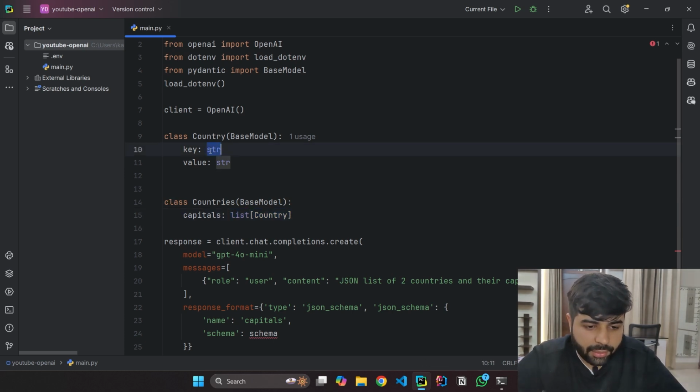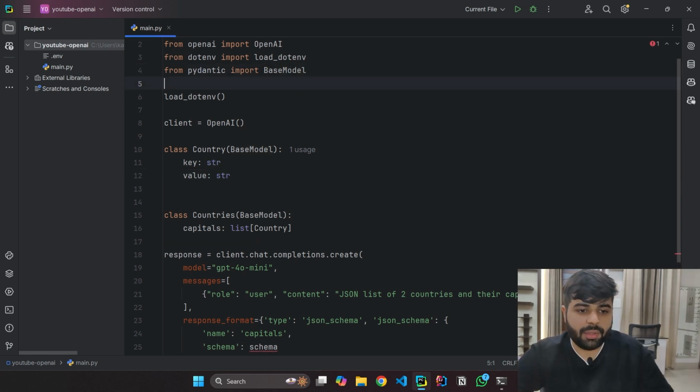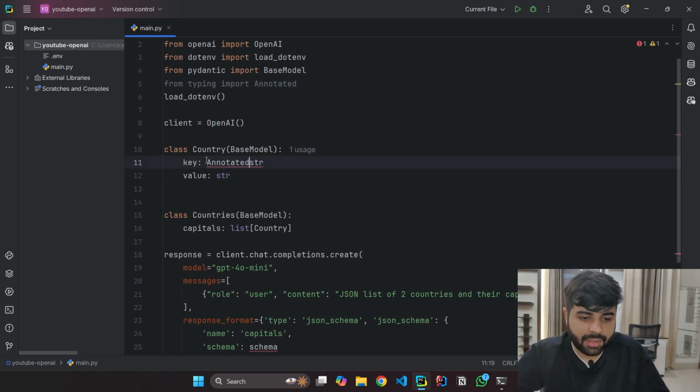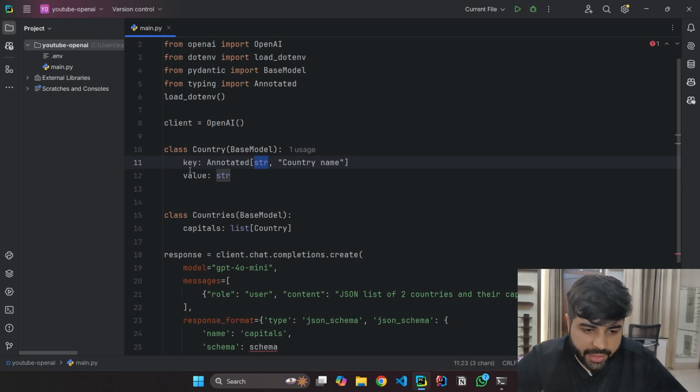And we can also give a description to both of these keys using something called Annotated. So from typing, we'll import Annotated, and this will allow us to give a description. This will be the type of the key, and this will be the description of the key.